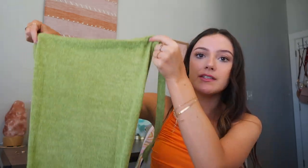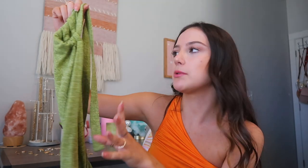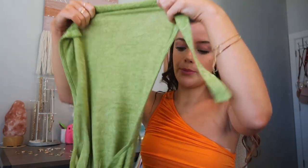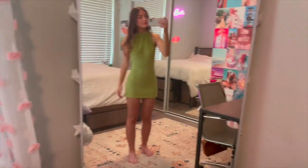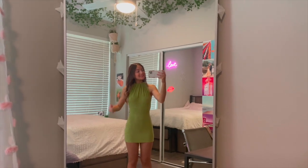That's all the bikinis! Now I'm going to show some dresses, tops, and jewelry. I really like this first clothing item — I don't know which is my favorite because they're all so cute. This style has been really popular; it ties around the neck and then ties in the back, but the back is completely open with a straight cut on the lower back. It's stretchy, super comfortable, not too thick — really good for summer. If they have it in different colors I'll probably pick up more.